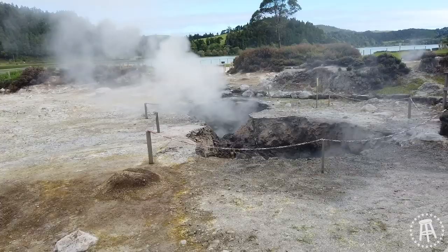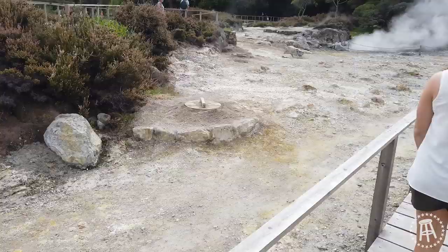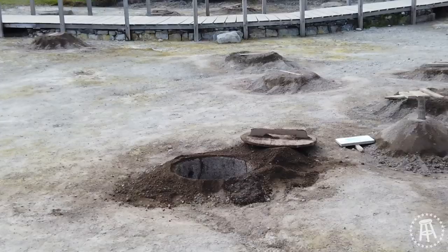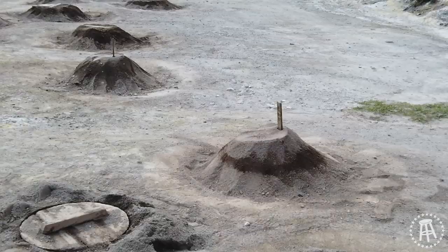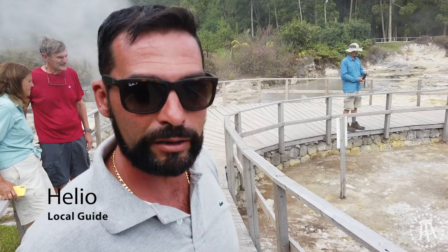We're going to eat a meal that's been cooked by geothermal heat — aka volcano vapors — slow-cooked. They put it in in the morning around 8 and take it out around 1, so I'm sure it will be moist and tender. You see all those little wooden things right there? Those are the pits. Instead of a barbecue pit, they've got a steam pit — they dig into the ground and there's naturally occurring steam. Takes about five hours, three meters underground.